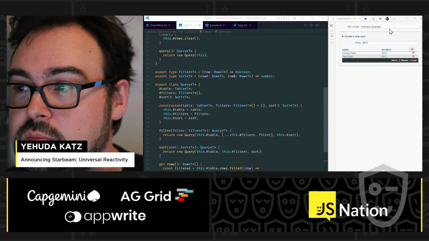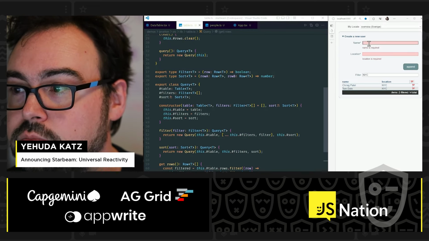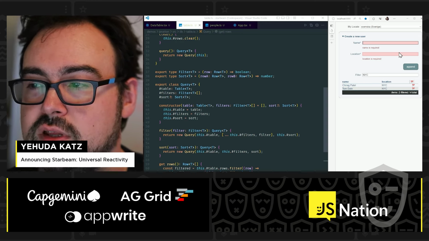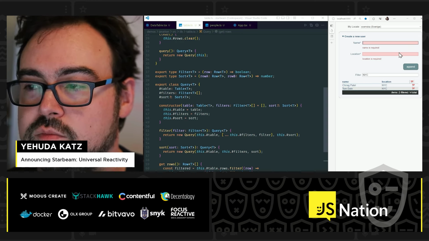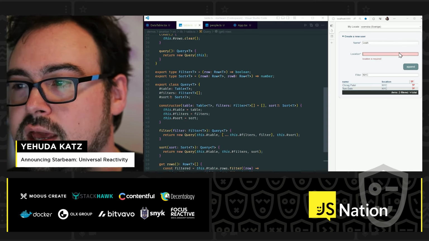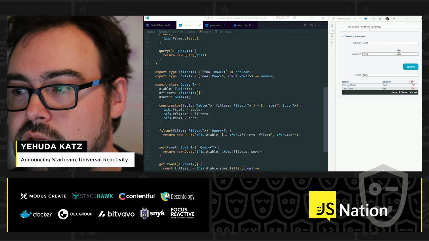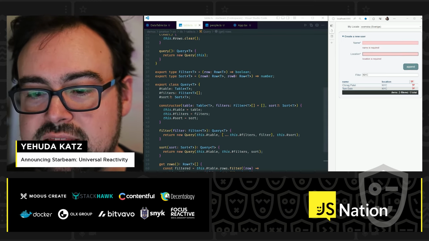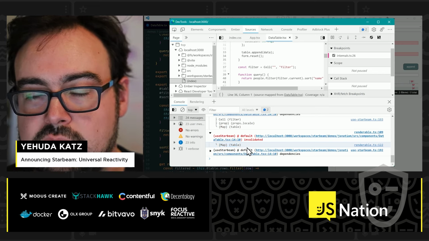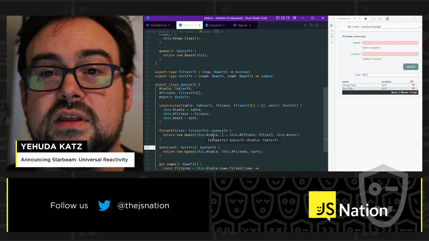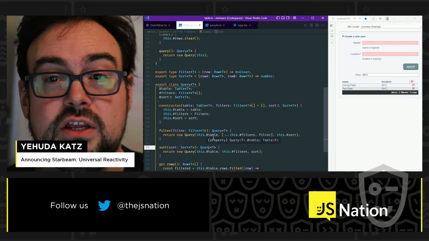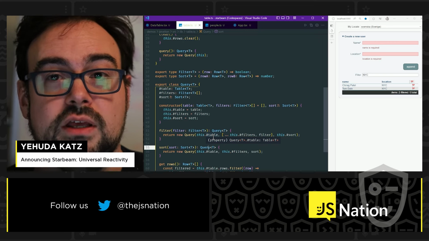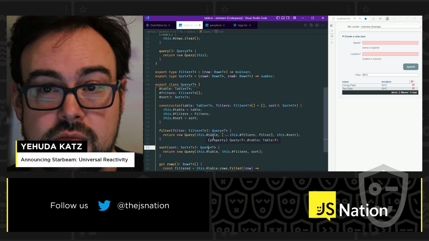And whenever we go and change something, let's create a new person, right? So let's make a new person. We'll make Leia again, and we'll say PDX, right? What you can see is that the thing that invalidated is the map, right? So at the end of the day, even though there's a lot of complexity here in your code, that complexity is all in very standard normal JavaScript stuff.